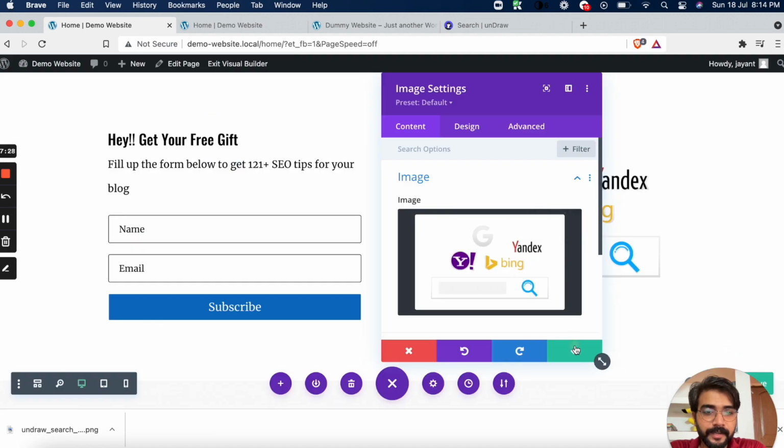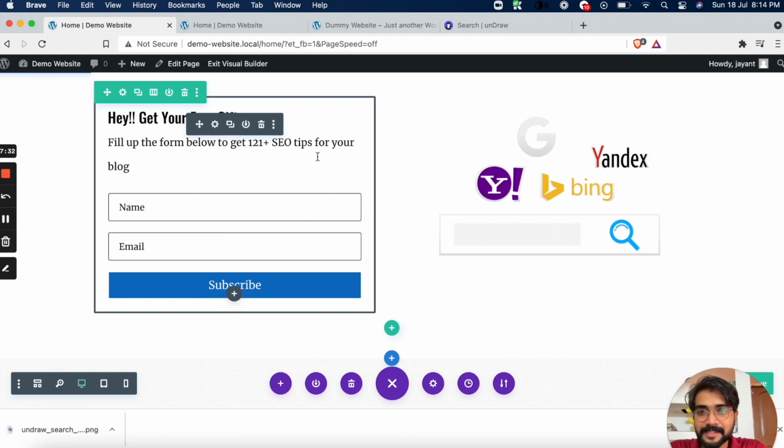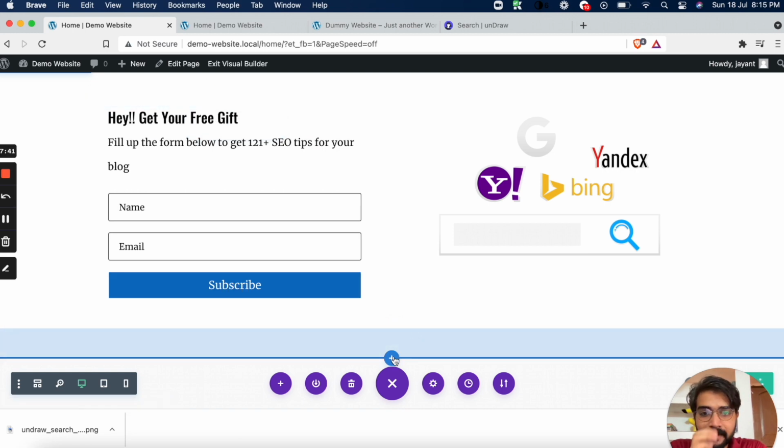So good, and we can click it. Now this looks pretty awesome. Okay, now this looks very beautiful and it's much better than what we saw, right? We'll just hit Control S once to save our editing. Next, we'll click on this particular blue color button to add another column.